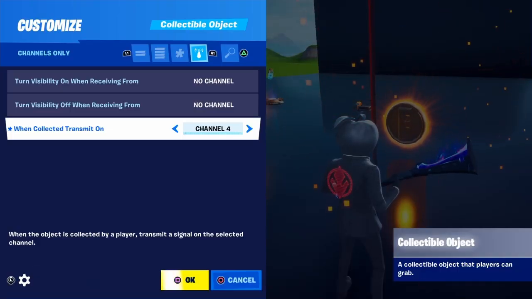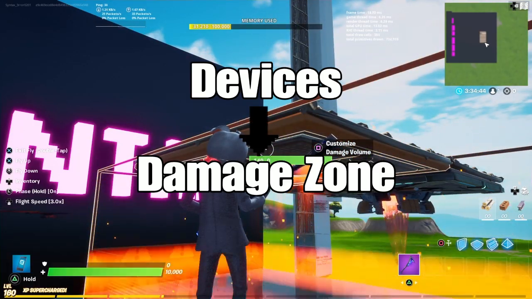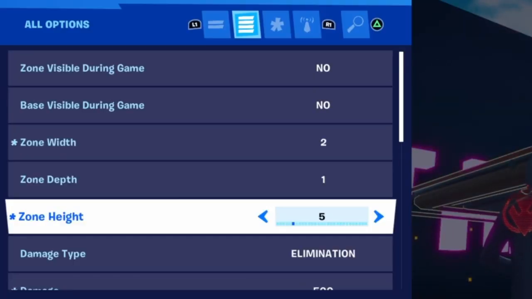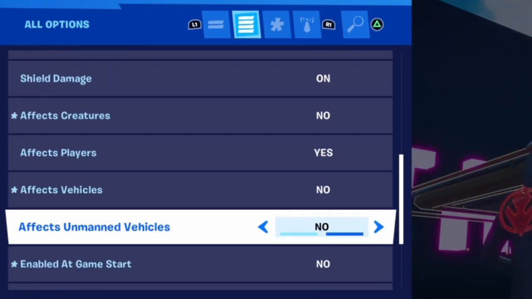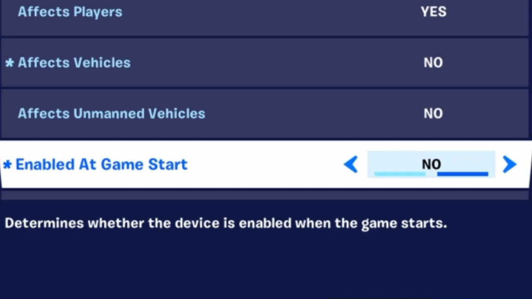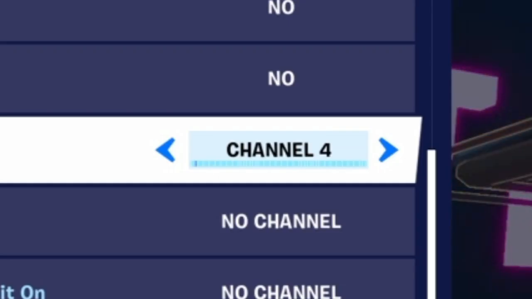And coming in at number 1, my personal favorite is eliminating a player. Again, have your collectible items set up on whatever channel you have free. Now, what you want to do is go into devices and grab the damage zone. You can make the damage area however big you want. Just make sure the damage type is set to elimination and it is disabled on game start. As you can see, I have enabled on game start set to no. Of course, link this up with your coin and it should look something like this.